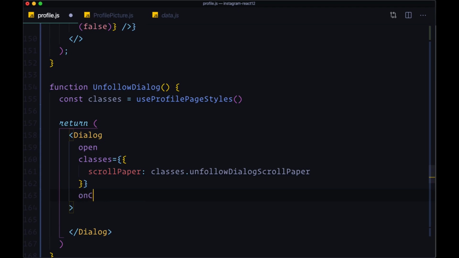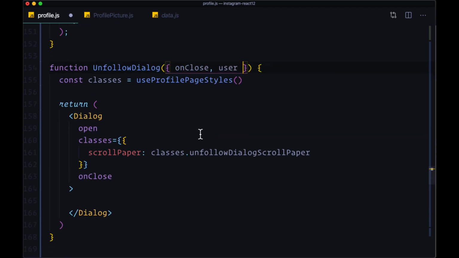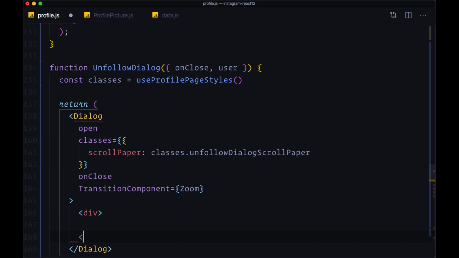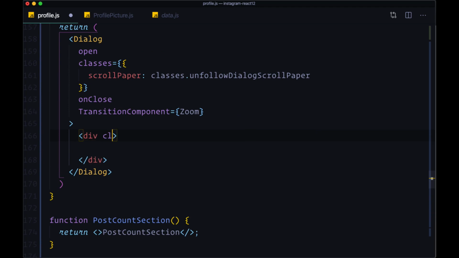Then we're going to set onClose, and we'll first of all grab the onClose function and the user data that we're getting as props. And the transition component here is going to be zoom as well. Then within the dialog, we'll have a div which will have the class wrapper.